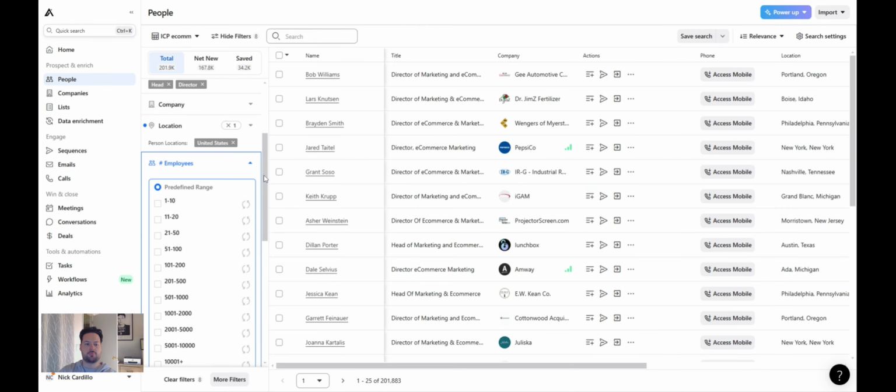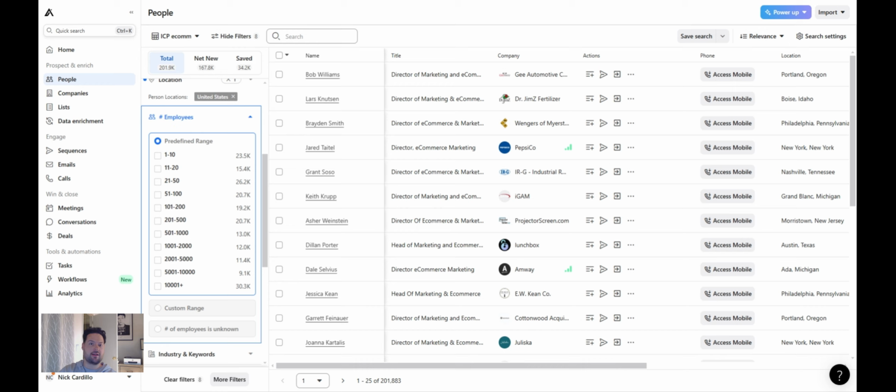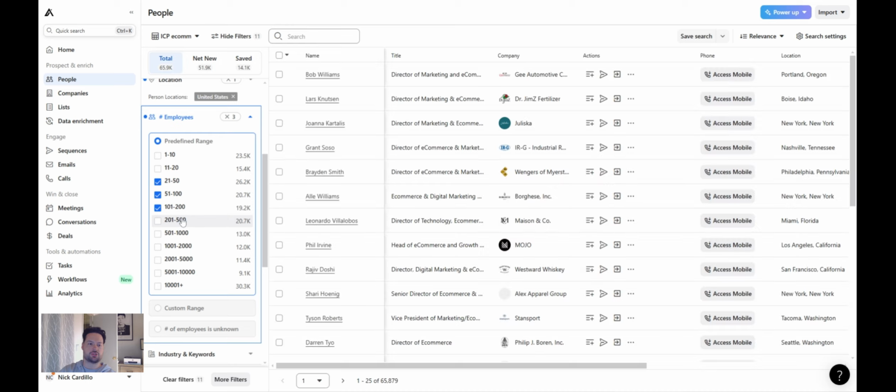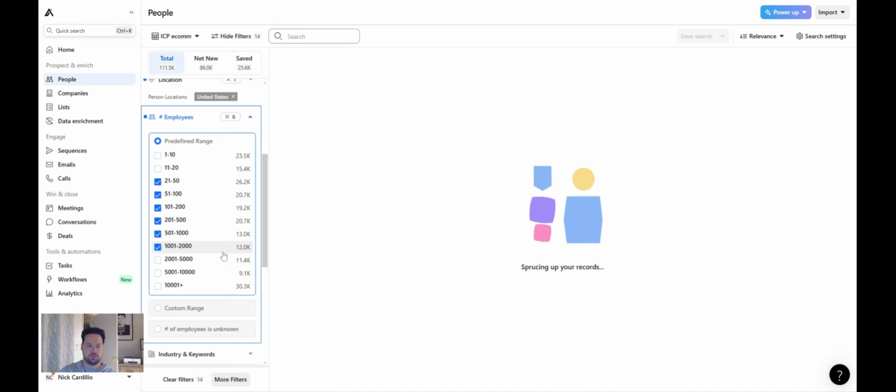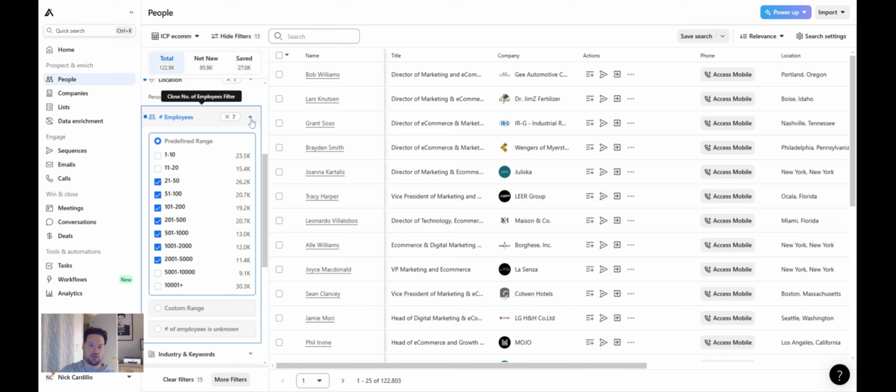Then you're going to come into employee count. Employee count is obviously important. Depending on what your ICP or focus is, if you want to focus on SMB or enterprise, you're obviously going to want to come in here and do this. So for this example, we'll select 21 and above, and we'll go all the way up to, let's say, 5,000 employees. We don't want those massive enterprises, but we want some larger companies. We also want to target those small and medium-sized businesses.